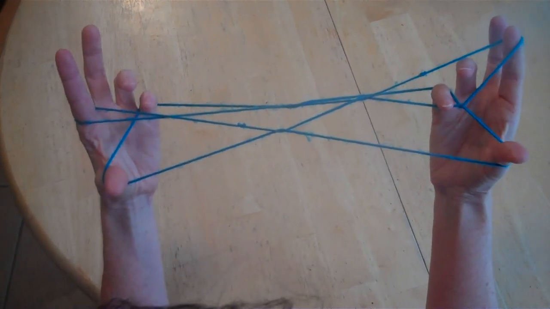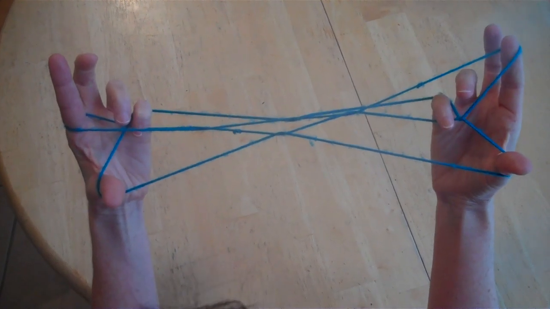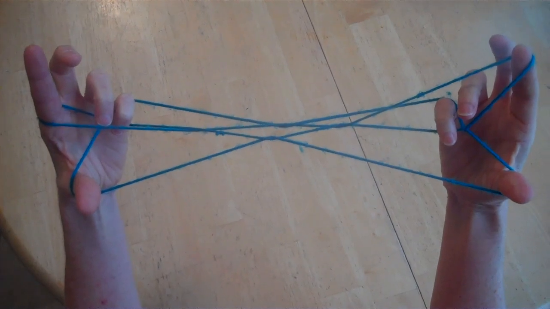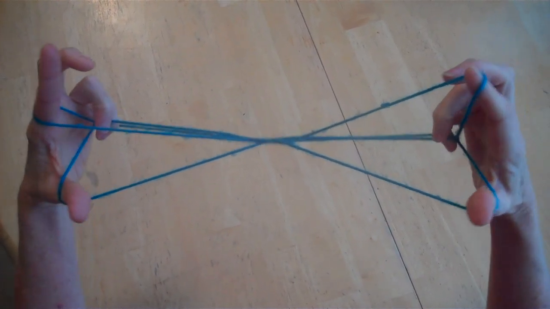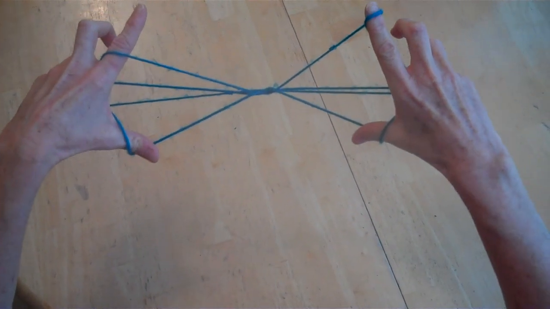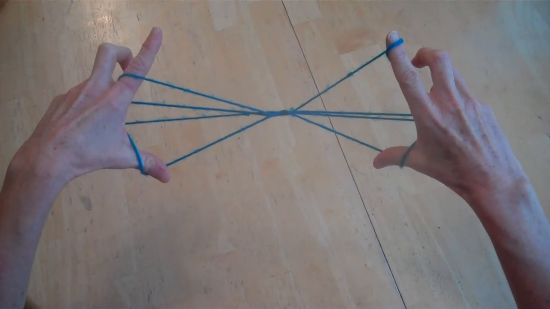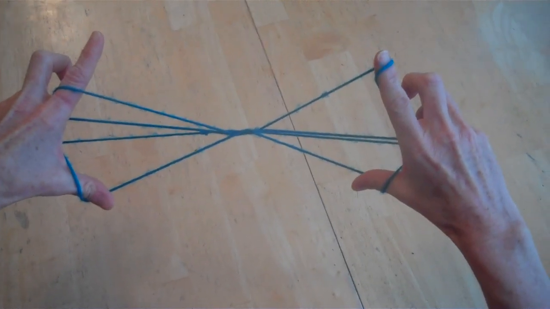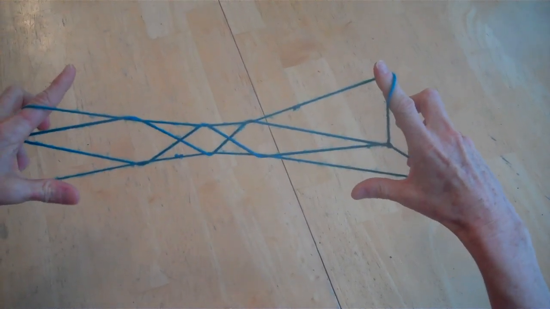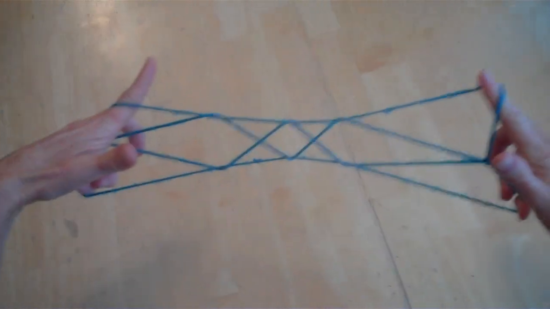I'm going to put my pinkies in here and then the string on the back of my pinkies is going to slide off. I have a new pinky string. Now I'm going to turn my hands away from me. The last thing you have to do, notice this string is still high on my pointer, is just drop your thumbs and you've made the kingfish.